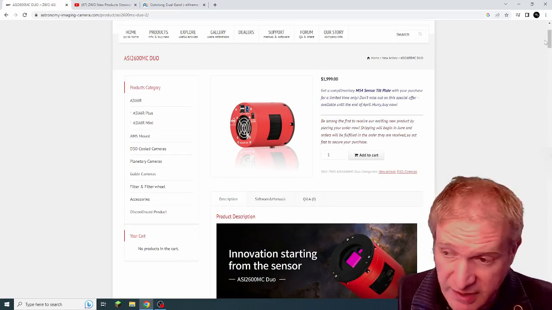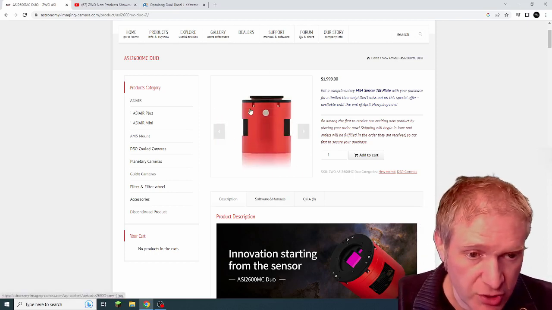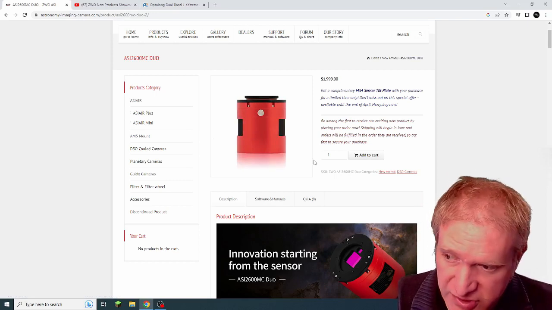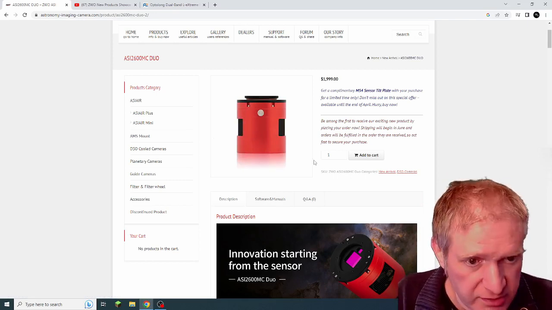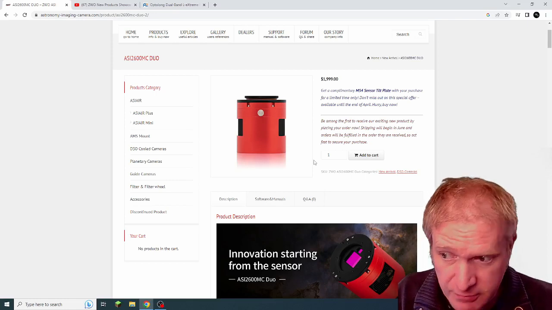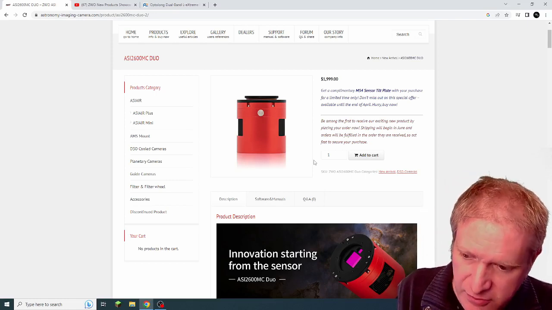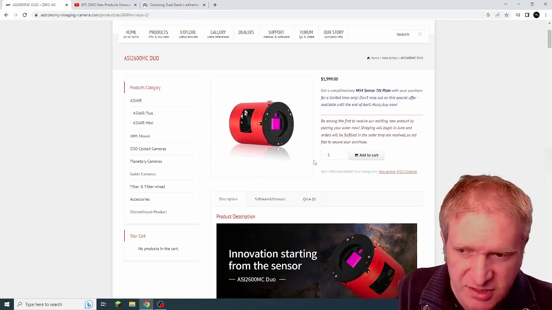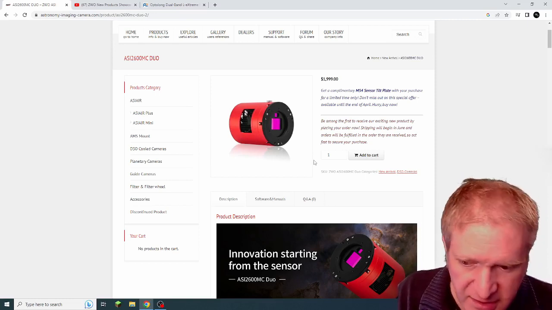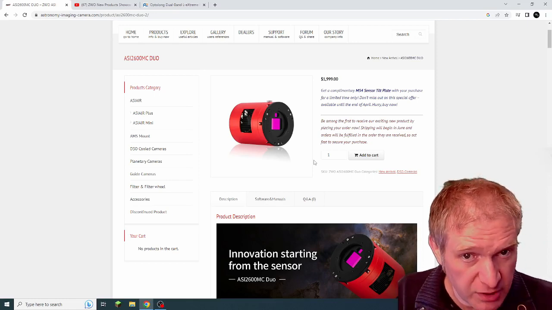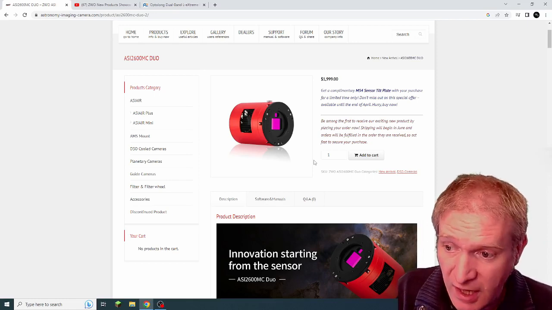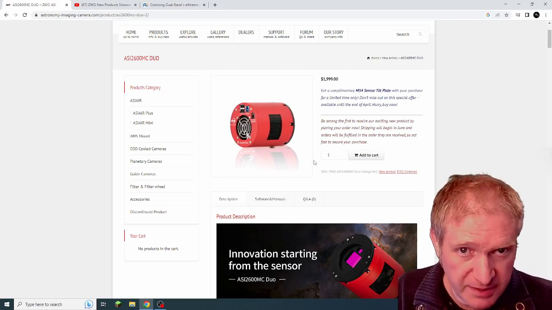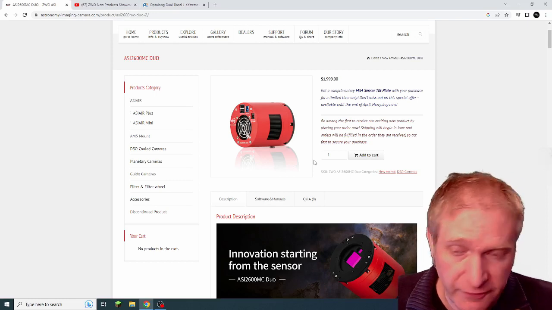I had a look through the connections on the back of the camera. There's going to be one USB, which is for connecting to your computer, and then the usual USB hub as well. So both cameras will appear on one USB cable, so you'll have less cable management to do. And also, I'm thinking about how this would work in the drivers. So when you're selecting your guide camera, I'm assuming that it will appear as two separate cameras, although I'm kind of guessing at that because there's no information about how it will appear in, say, NINA or Astrophotography Tool.